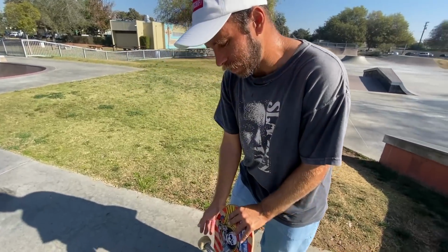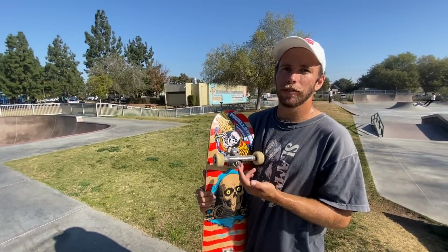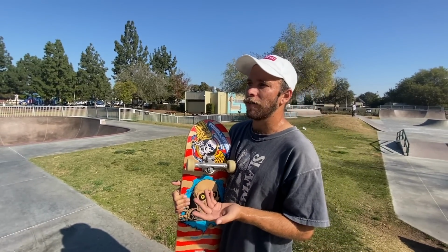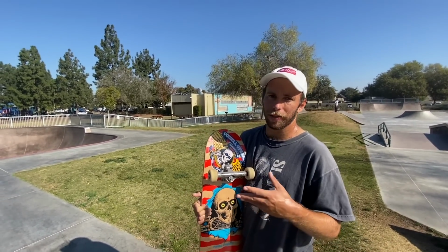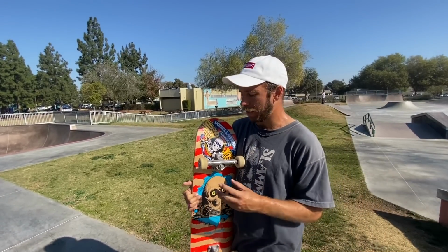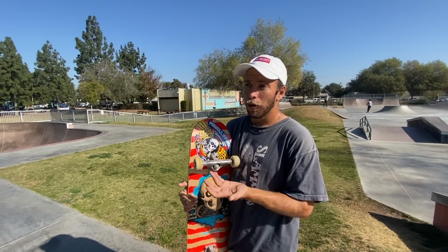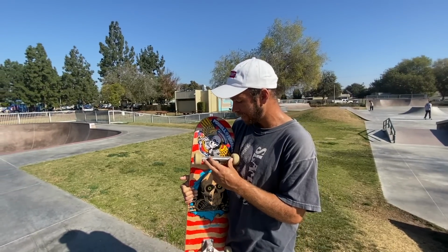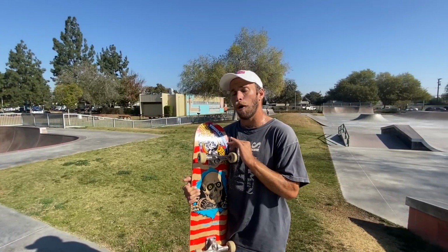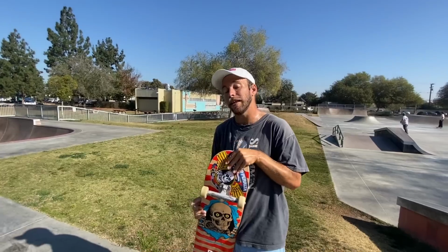That's the other cool thing, these trucks are designed and sold by an actual skateboarder, who is amazing. Yeah, and I'm not going to say anything negative. Obviously Thunder and Independent are part of these legacy skate companies, and obviously there are skaters that work there and benefit. Right, it's each their own. Yeah, this is the individual pro skateboarder who took a risk and made his own product. And from everything that I've heard, and it's really been you and two other people that I've spoken to, all three of them are like, oh, these trucks are incredible. Yeah. And me cruising around, I'm like, yeah, they feel really good.